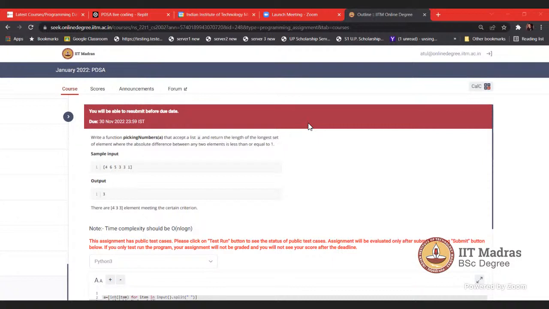So if you provide a solution with larger complexity, it will still pass. But still try to write the solution with n log n complexity.